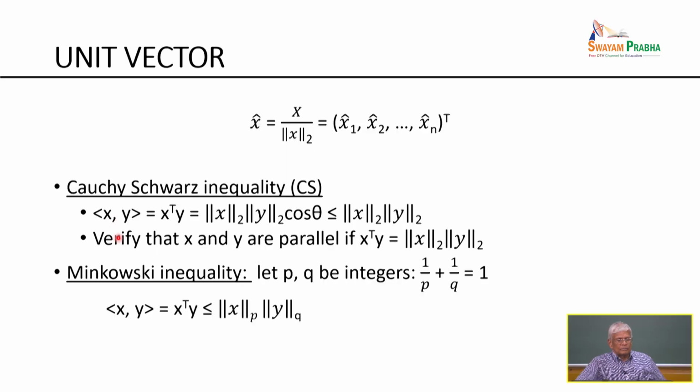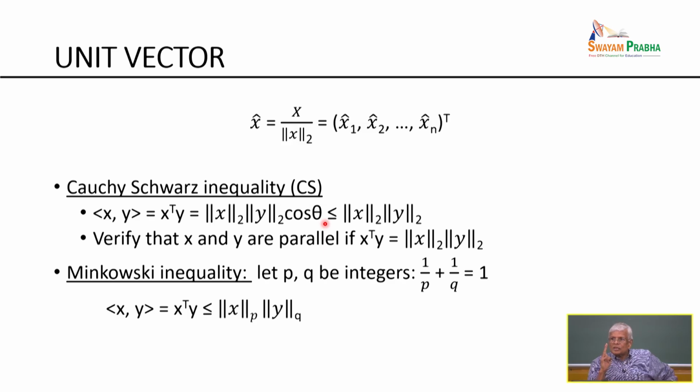And now an important component is called the Cauchy-Schwarz inequality. With me? So what is that? x is a vector, y is a vector. The inner product of x and y is x transpose y. The inner product x transpose y is equal to the norm of x times the norm of y times the cosine of the angle between the two vectors. So x is a vector, y is a vector, there is an angle between the two. The inner product of two vectors is essentially the summation of xi yi. Another way of looking at it is the norm of the vector x, norm of the vector y, cosine of the angle between the two.